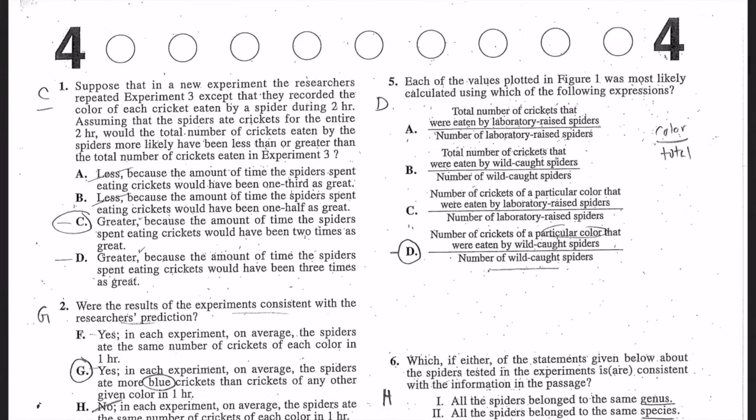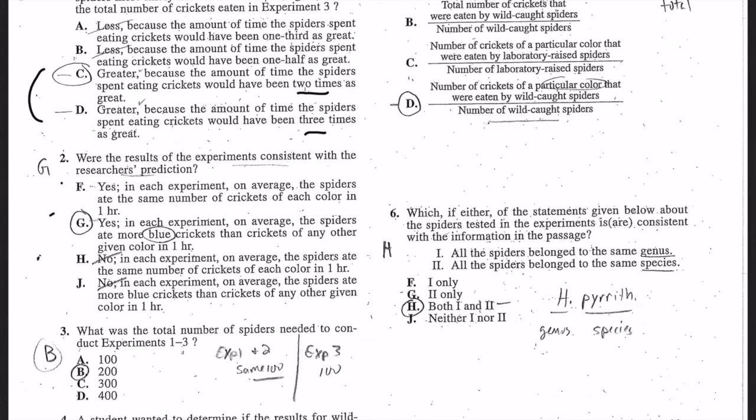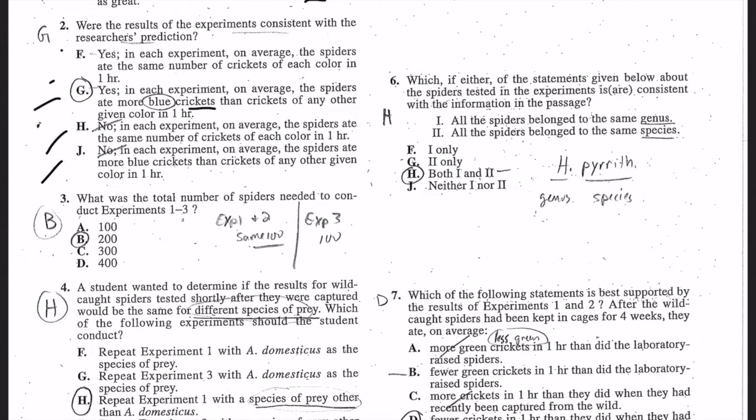Looking at this figure, the highest is blue and blue is still the highest here and blue is still the highest here, so that will probably be a question. The lowest was green in this one, and red and yellow here, red and yellow here. So the high, low, trends, and averages will be a question. Number one: if it says two hours, doesn't that make sense that if you have more time you're gonna eat more - spiders eat more, the spiders like more crickets. So only C and D work. It's two times, not three times. Looking back, it's like wow, that was a very simple question.